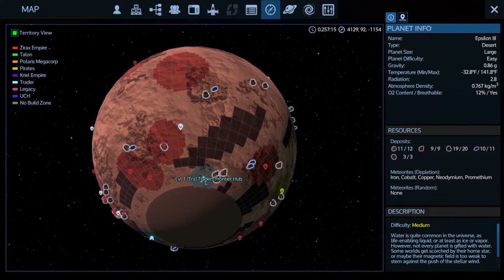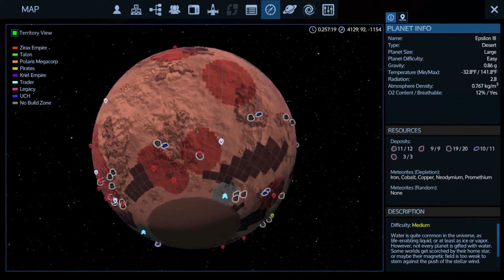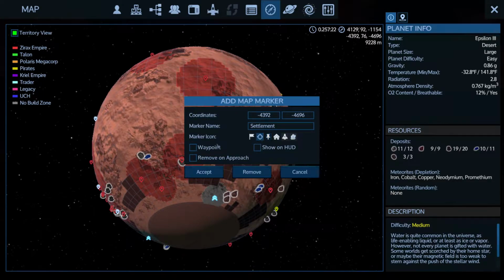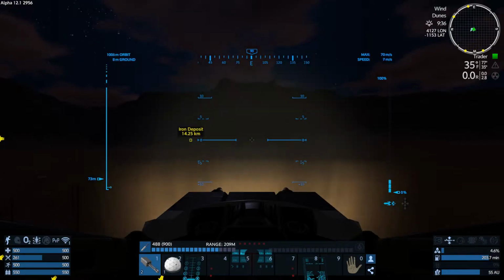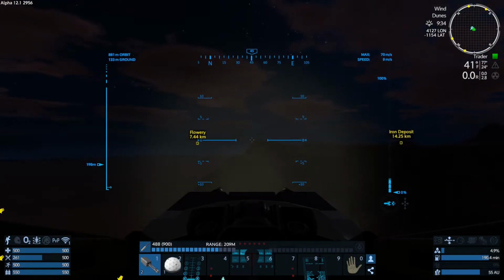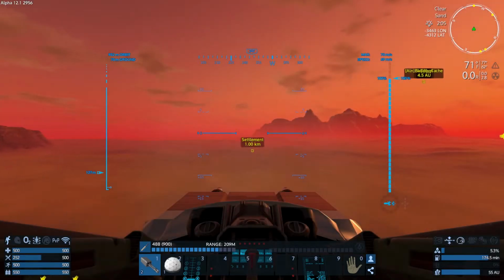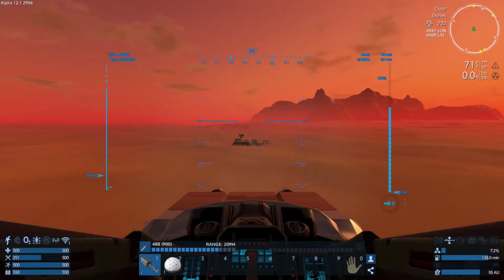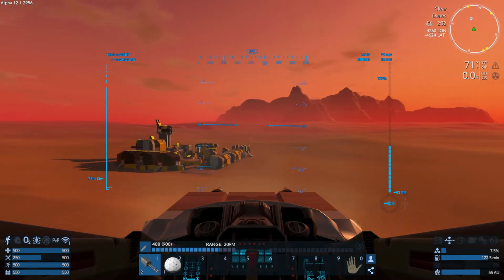Hmm. There's another settlement, like the one that we were able to loot unmolested. Might be worth checking out. Is on the edge of Xerax territory. Here we are. Settlement. You're right on the edge of Xerax territory.